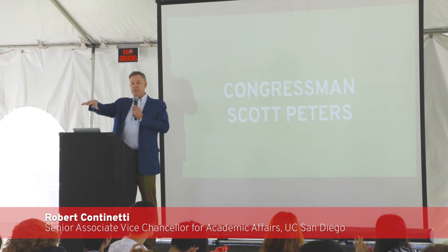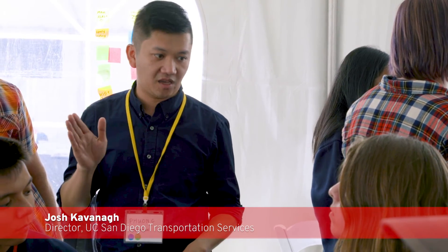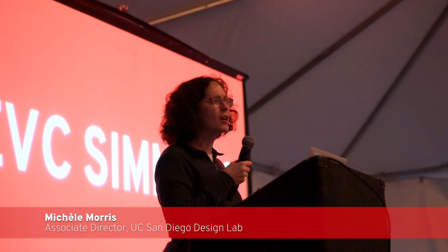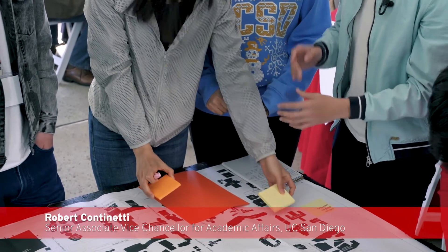We had engagement from the San Diego Metropolitan Transport Authority, and Congressman Peters was there. The excitement at the beginning of the event was palpable. We're grateful to SANDAG for their vision in making the design-a-thon a reality, as well as to all the public agencies and elected officials who turned out to support our students. We're better as a university because of this, and we're going to have a better result at Pepper Canyon. Design and design-a-thons could also play a role in California's housing and homelessness crisis, where many stakeholders need to come together to address important societal problems.